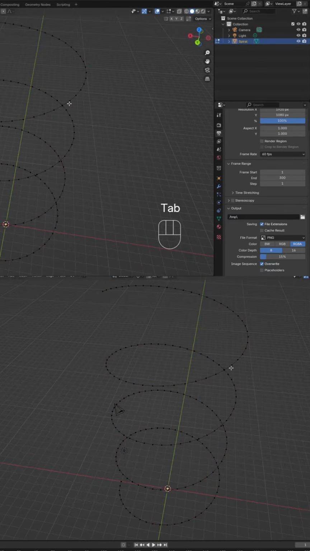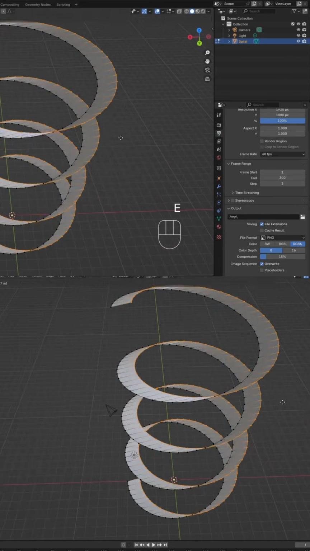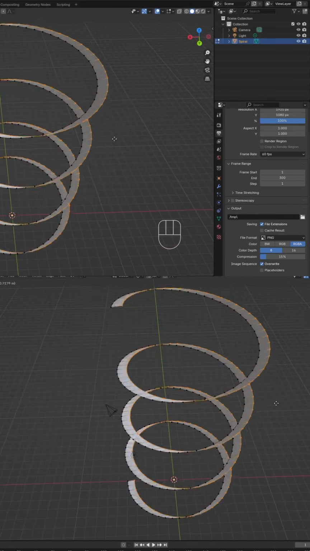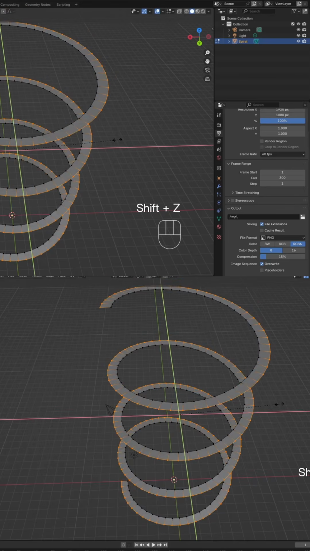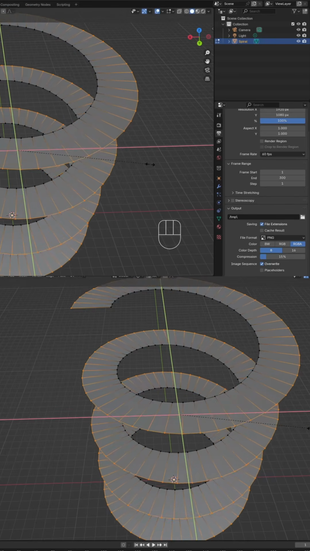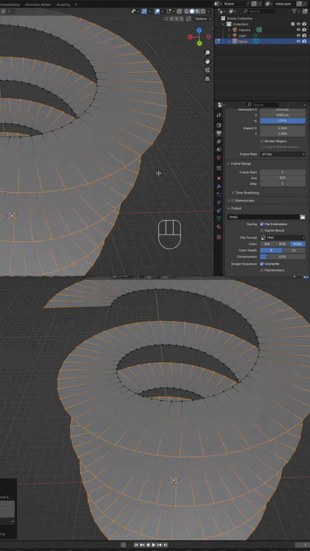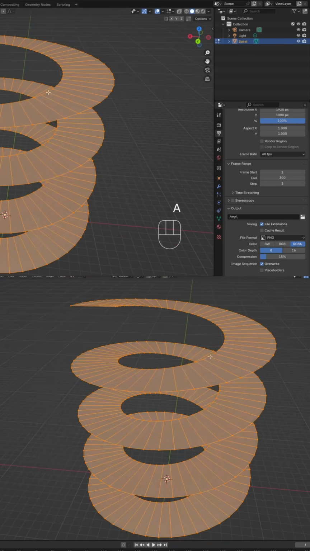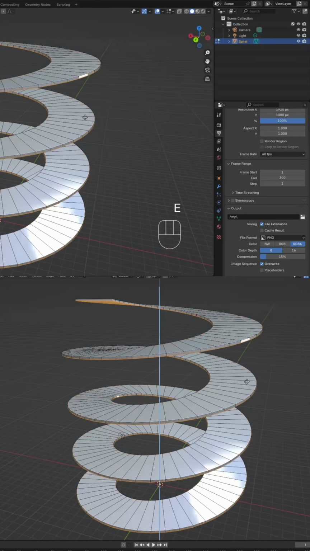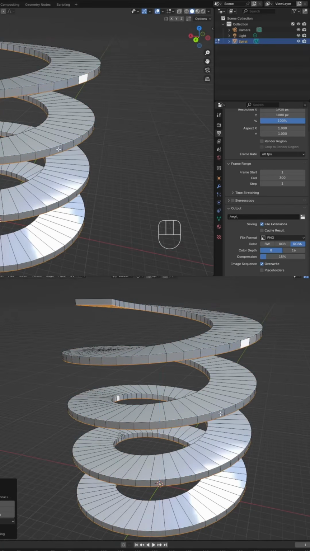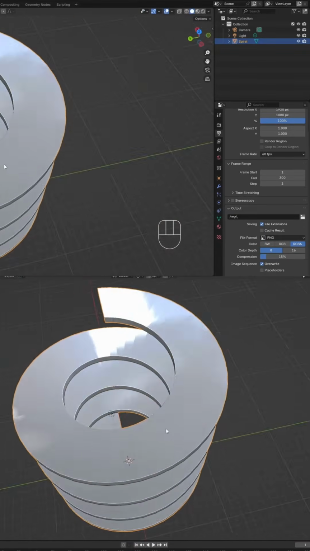And now if I tab back into edit mode, press A to select all my vertices, I can now extrude, and this is pretty much more or less what I'm used to, and then I can press S to scale, and then I can press Shift Z just to go in the X and Y axes. And then I'll basically set a thickness of my ramp, maybe right about there, and then I can press A to select it all, and I might as well just come to face select, and now we can extrude the thickness of the actual ramp wall. And then just like that, we have our spiral ramp.